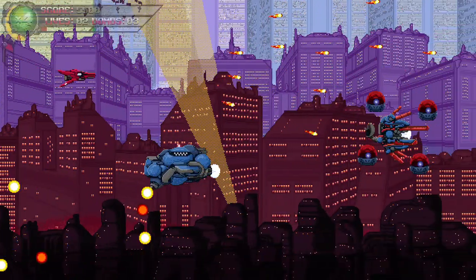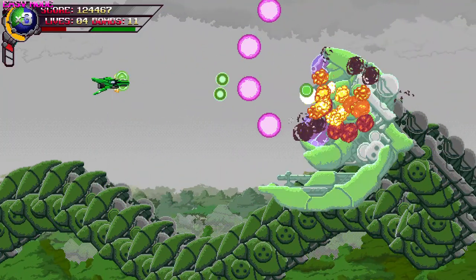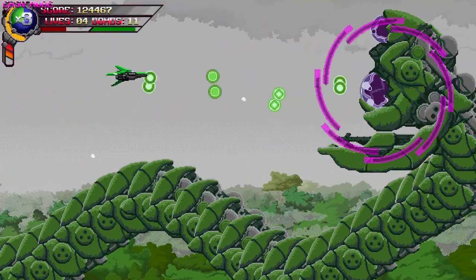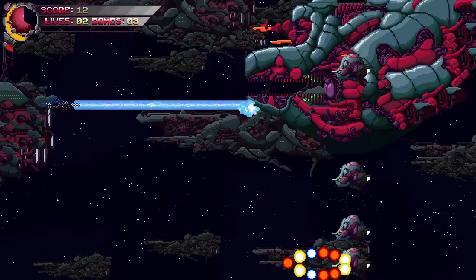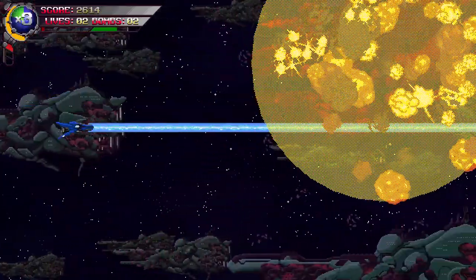Spreadshot launches a volley of missiles that hit a wide area ahead of you. Homing shot launches a smaller volley of missiles, but they surround your ship and home in on other enemies. And a laser bomb summons 2 extra lasers that fire straight ahead, dealing major damage before they eventually disappear.